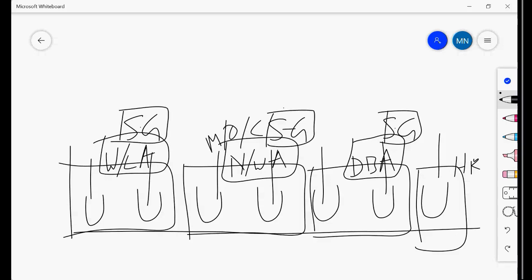We will talk about these security groups again, but these are the groups which will help us in managing a large number of users. Take any organization in the world, they will not touch the users. They will just create the users and leave them, and they will always add these users to the existing groups and remove the users when a user exits the company.